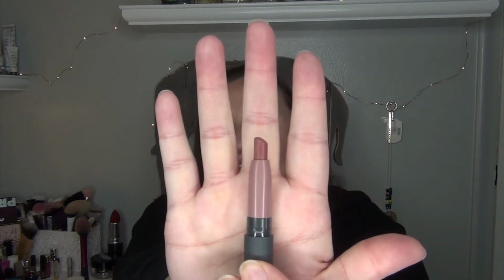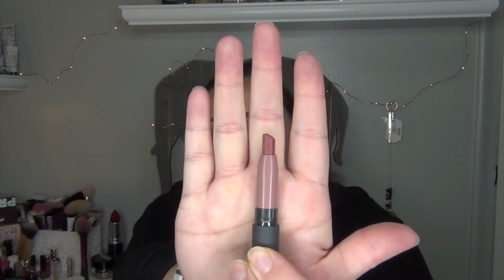I have the Bite Beauty Matte Cream Lip Crayon in the shade Glacé. I have been trying to use this up for a little bit now, but we are getting a lot closer, and I think I'm at the point where I could actually maybe use this up. I absolutely love this shade and this has been in my collection for way too long and it's ready to get used up. Also, Bite Beauty is a lot more of a food grade brand, so things go bad a lot sooner. So I would definitely want to use this up.